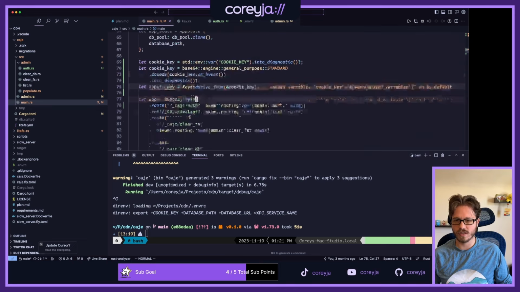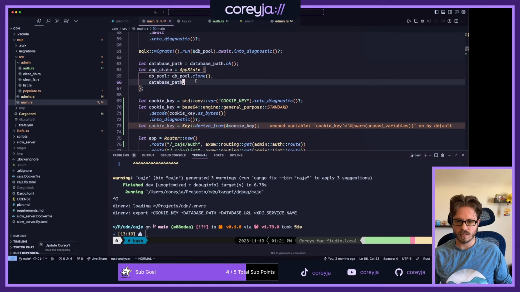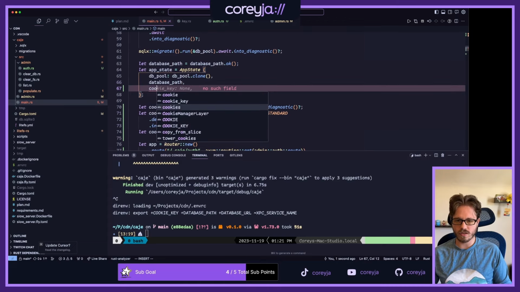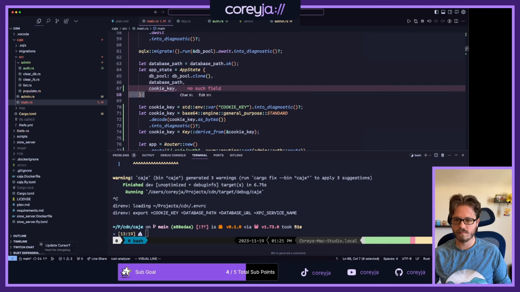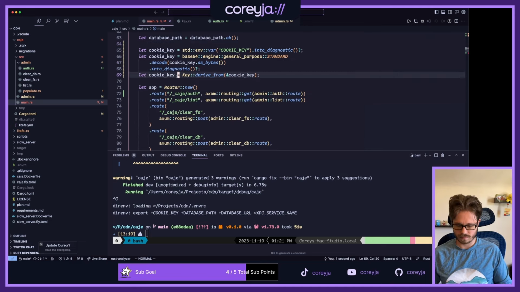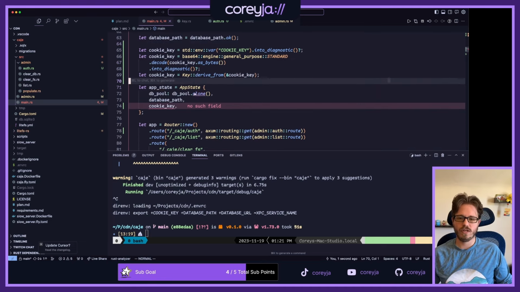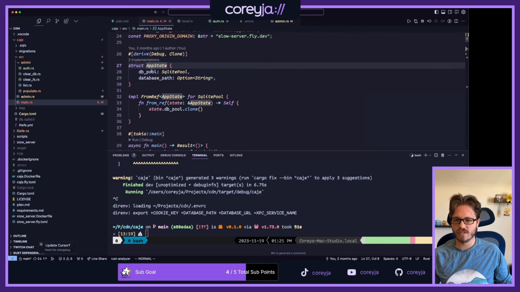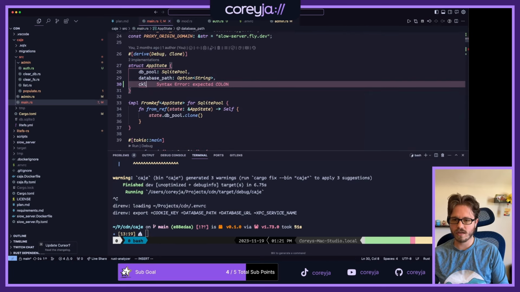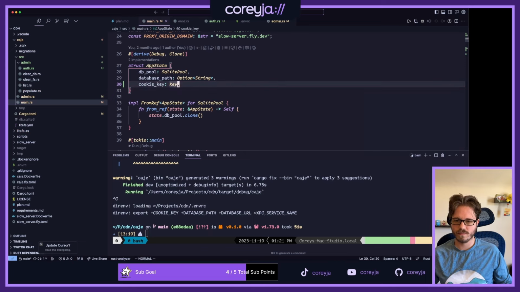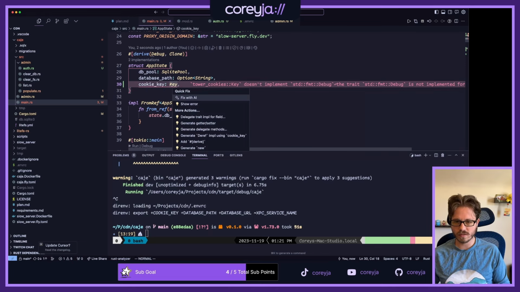With state, app state. Yeah, so where's that? Okay, there we go. Cookie key. So now we go to our app state, and we add a cookie key. You know what that is? No, you don't.